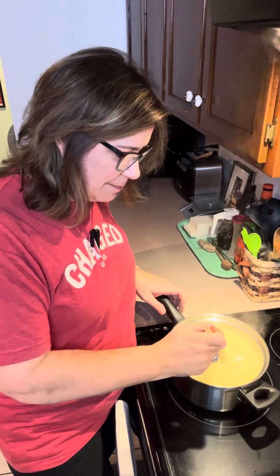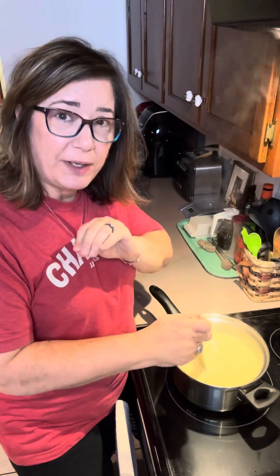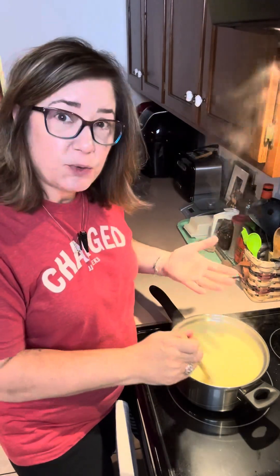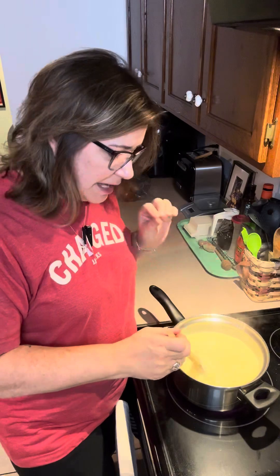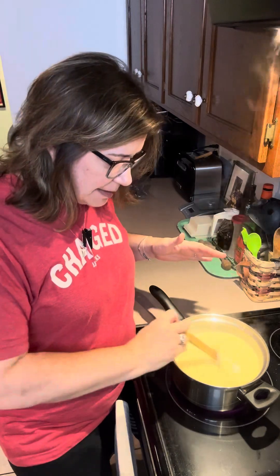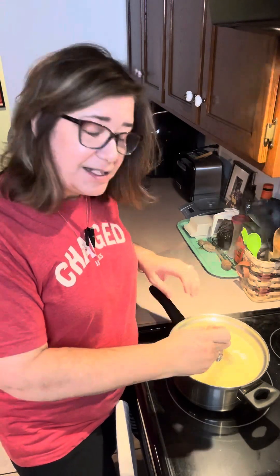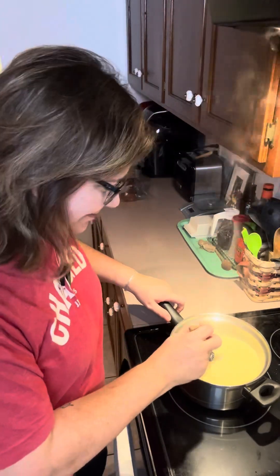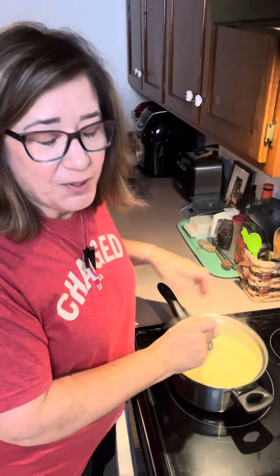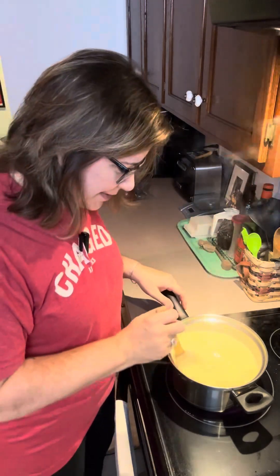We are just about there. A full rolling boil is different than just bringing it to a boil. If you just bring it to a boil, when you're stirring you won't see it boiling — but if you stop stirring it will begin to boil. A full rolling boil is a boil that boils whether you're stirring or not. That was one of the questions I asked my Mamaw — Dale's mom — and she taught me the difference. I just want to share that little bit of wisdom with you.